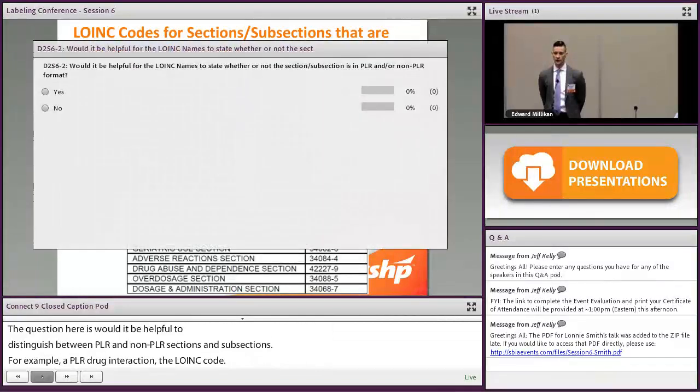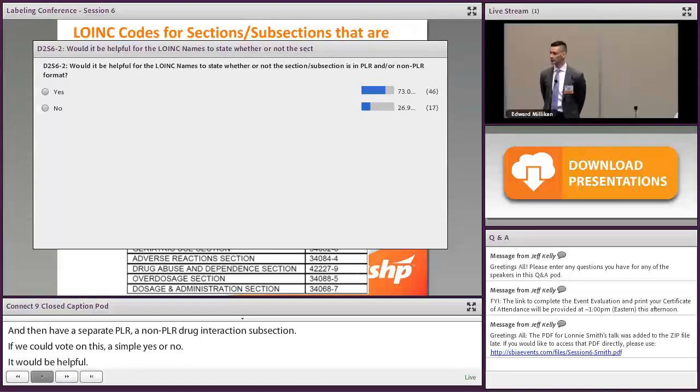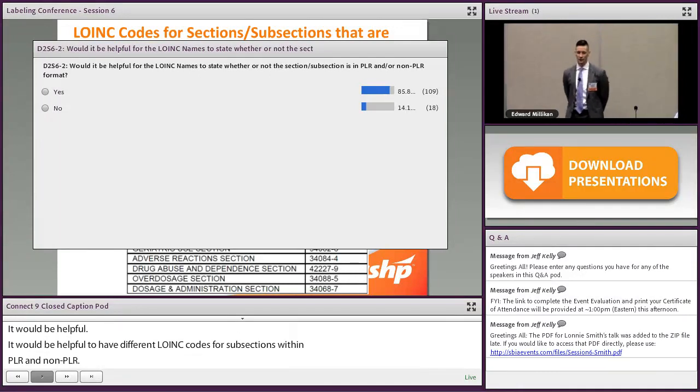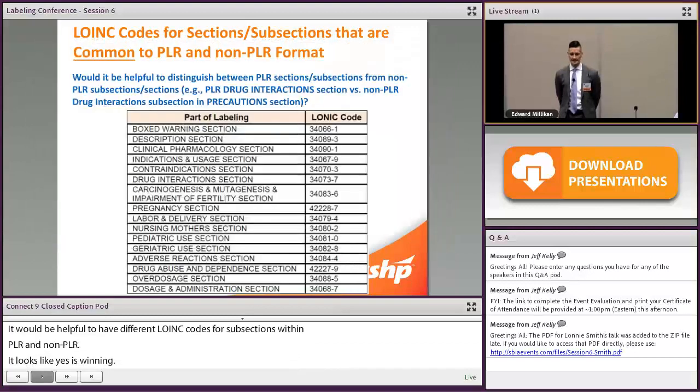If we could vote on this, a simple yes or no, would it be helpful to have different LOINC codes for subsections within PLR or non-PLR format? It looks like yes is winning. So it seems like it would be helpful for labelers, and I can assure you downstream users would really benefit from having that specificity.